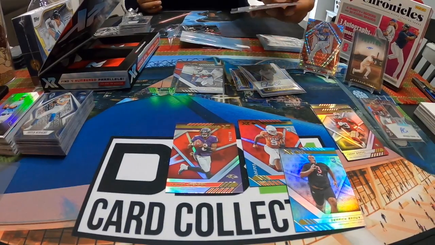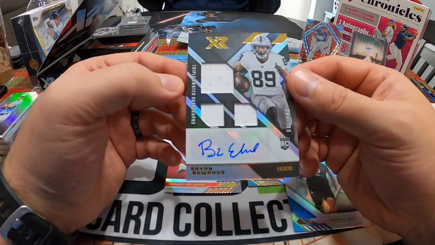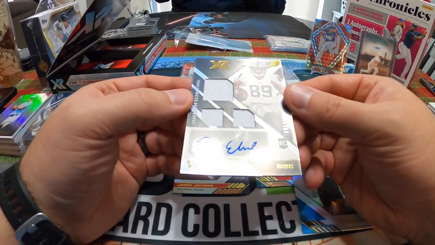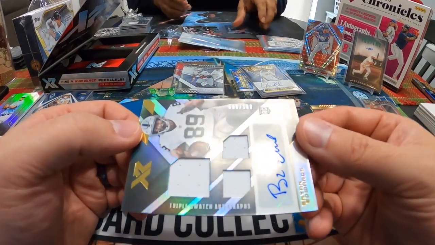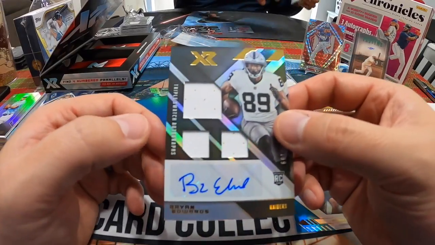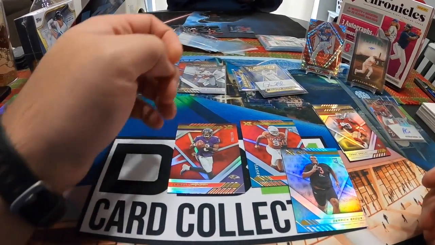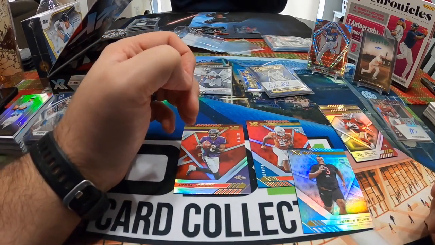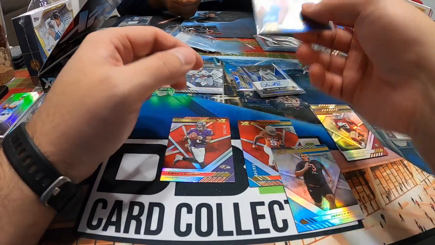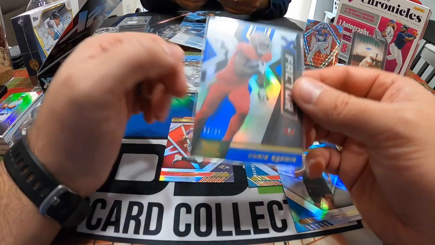What is up with Brian Edwards today? We got our second Jesus. Brian Edwards number to 199. God damn. Triple swatch. Brian Edwards. I mean, at least make it Henry Ruggs or something. To 199. Yeah, Brian Edwards. You get excited because you're like, oh, maybe a Ruggs. Here you get Brian. What was the other one? The other one was a Chris Godwin, 98 out of 99. And a Chris Godwin to 99. Blue X Factor. That's a pretty cool looking card. I like that one.